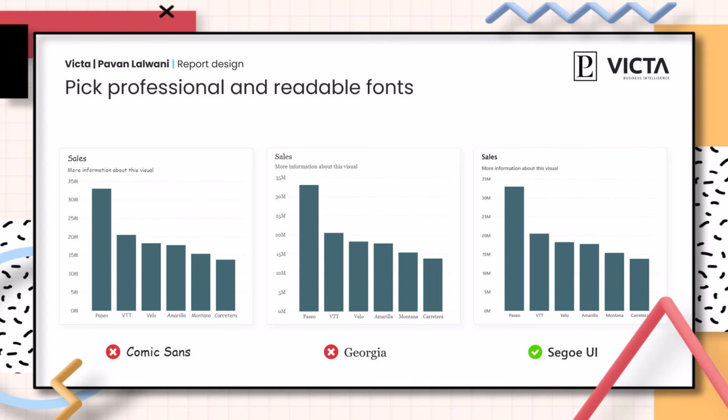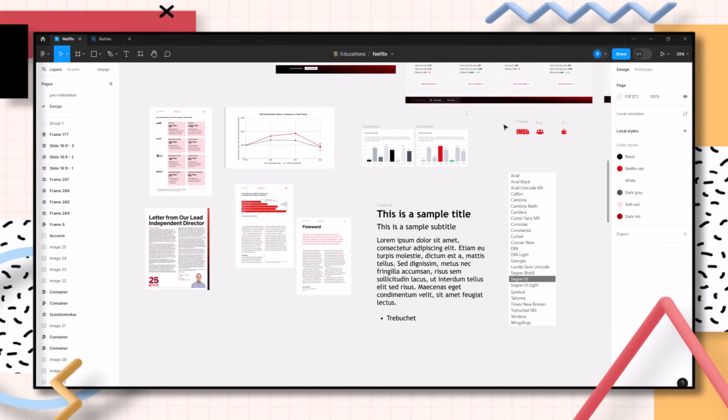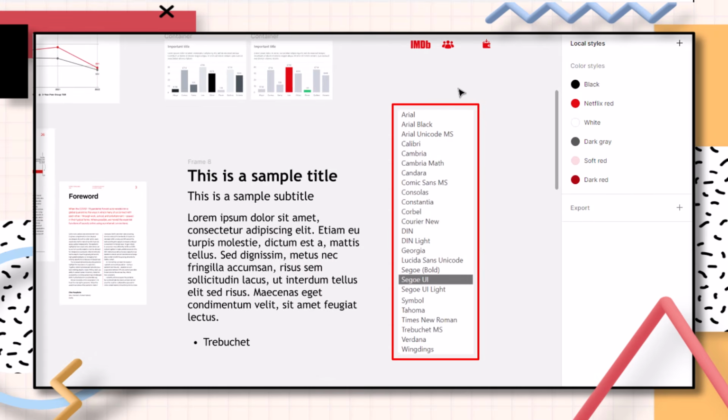So let's dive into Figma together and pick out a font for our Netflix dashboard. Whenever I go into Figma and pick out a font for my project, I always keep a picture beside me of the actual fonts in Power BI. So this is a screenshot of the 25 fonts that Power BI offers. Most of the time I pick a font like Segoe or Arial, Calibri, those kind of things. In the case of Netflix, I would like something new.